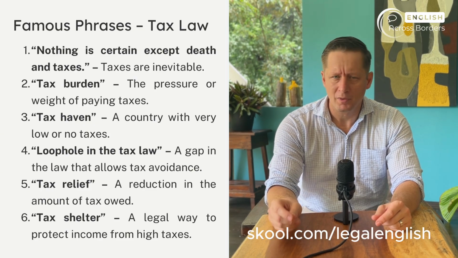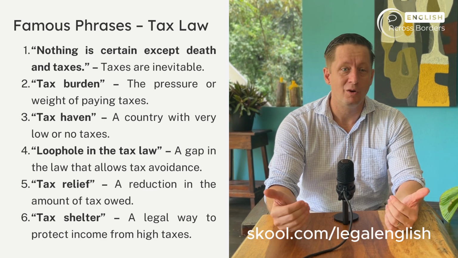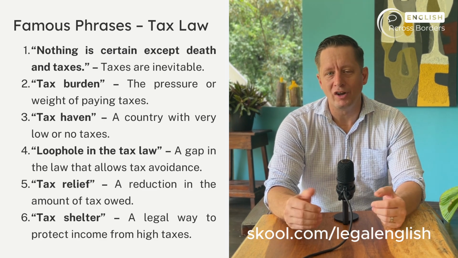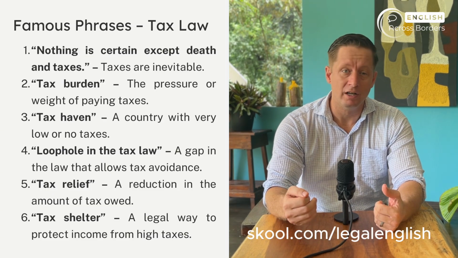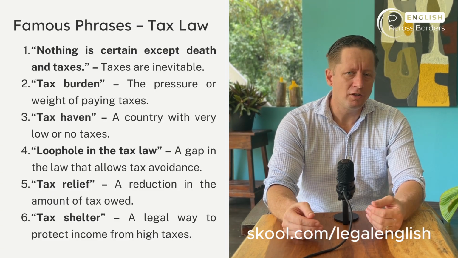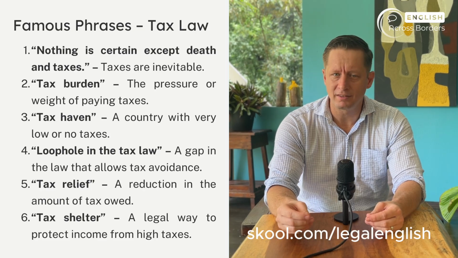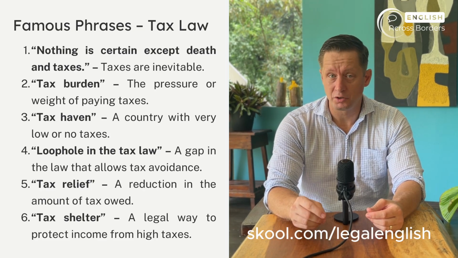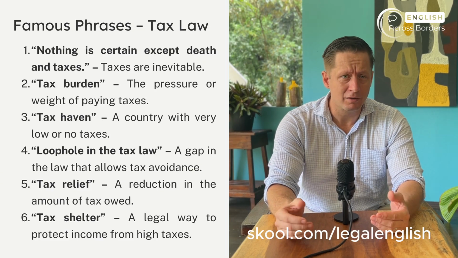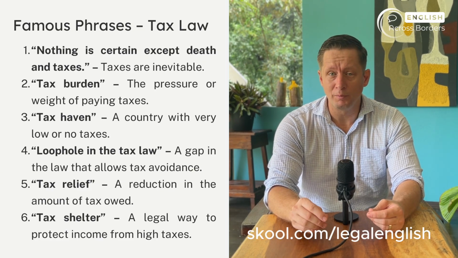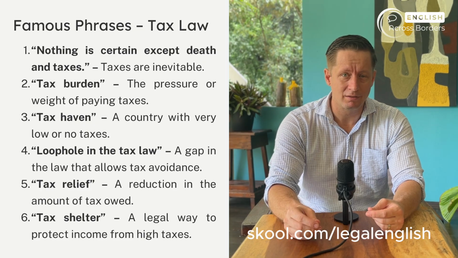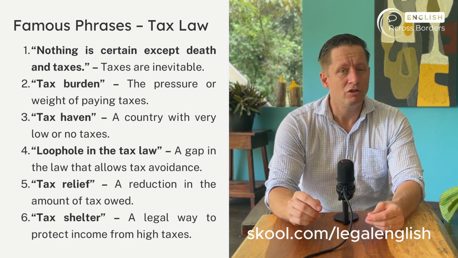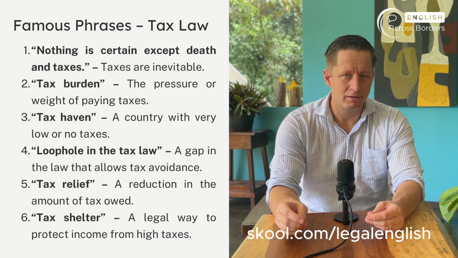Tax burden. This phrase describes the weight or pressure of paying taxes. For example, the new law increases the tax burden on small businesses. It is often used in politics or business discussions. Tax haven. A tax haven is a country with very low or no taxes, where companies or individuals move money to reduce obligations. For example, the company transferred funds to a tax haven to lower its corporate tax.